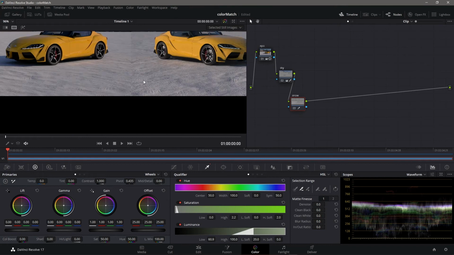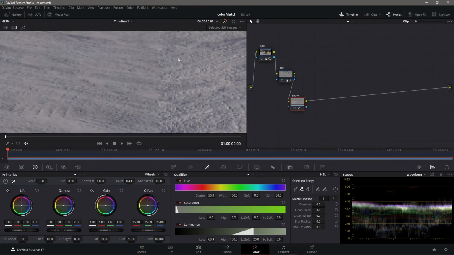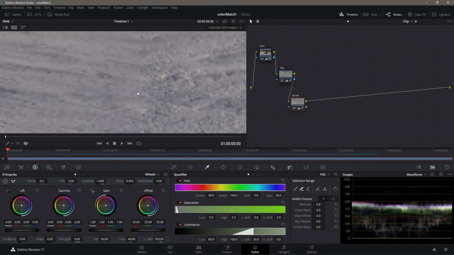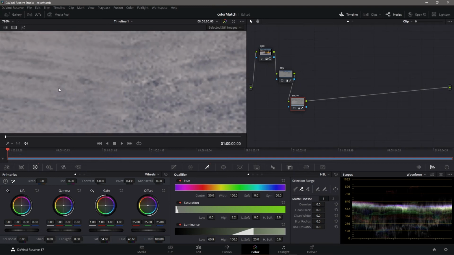And now we match it up again. Same deal. There's also more contrast in here as well. And we can take care of the contrast at the end of the tree, but it's not that bad. Here, let's take the gain. So the whites of this, the whites of this, these are a little too purple. So we're just gonna add some green to that.